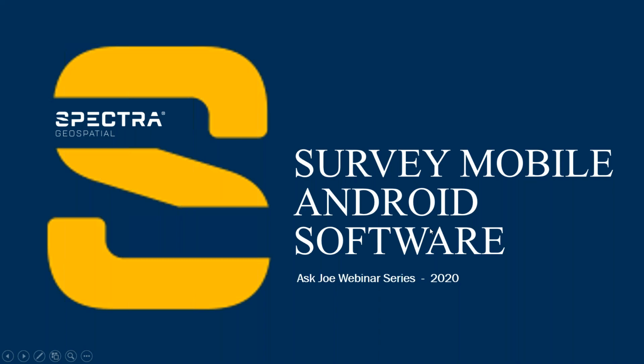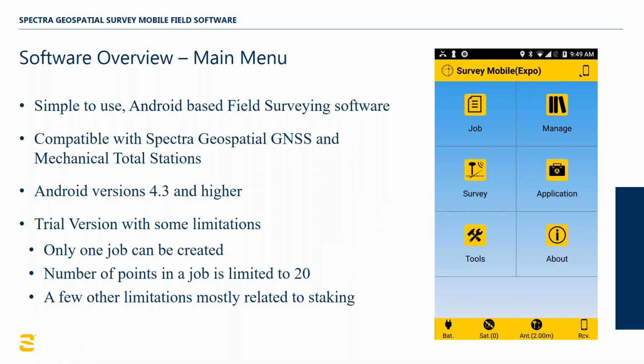Okay, so this is the main menu. It's a rather simple interface, but it's deceptive in that it's got a lot more than appears on the surface at first view. It's Android version 4.3 and higher compliant. In many markets where price is everything, this is being run on cell phones, and that's perfectly fine. Anybody can install the software and run it as a trial version. You just can't store a lot of data. So anybody who might be interested in test driving it, it certainly is available, and you can install it on any Android device you happen to have.